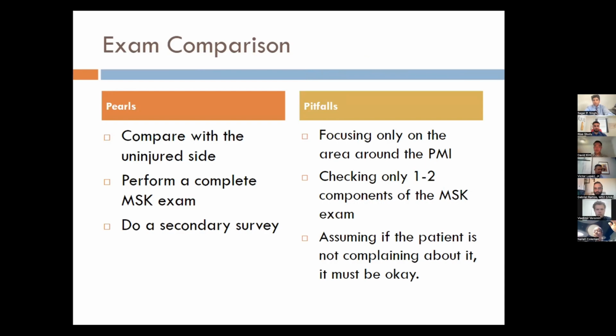And then the pitfalls would be focusing only on the area where they say it hurts, checking only 1 or 2 components of the MSK exam. So if you're thinking, oh, it seems like this is an ACL, and only testing for ACL and not testing for anything else, you could miss other injuries. And then assuming if the patient is not complaining about it, it must be okay. It's good to check it just in case.